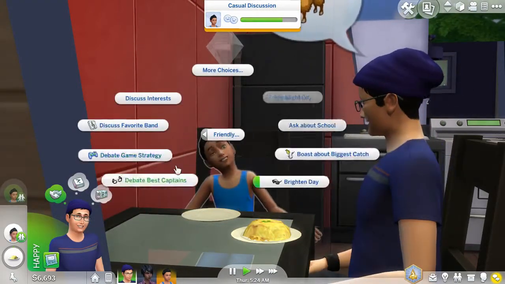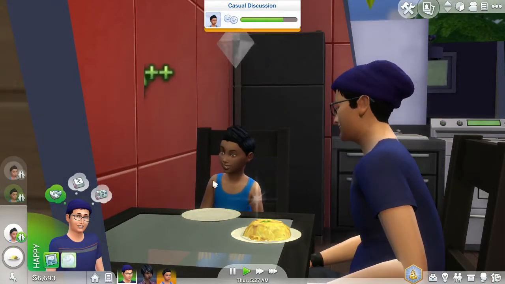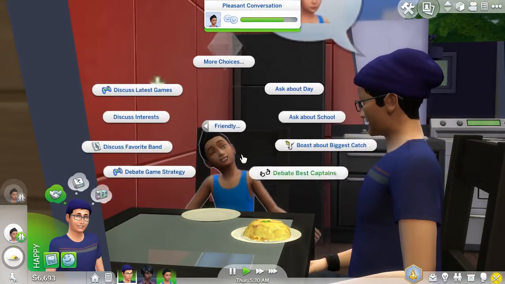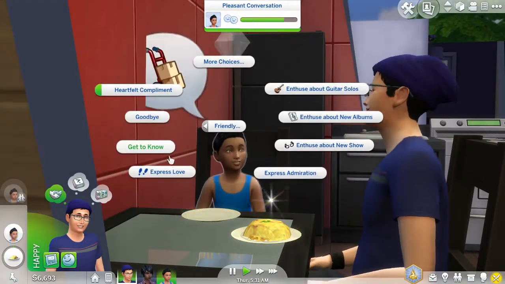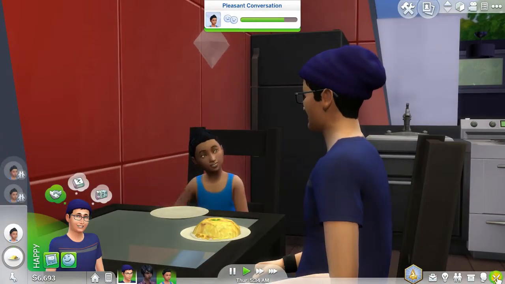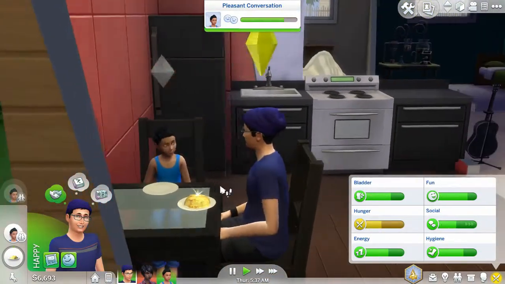What choices? Friendly. Let's discuss interests. More choices. Friendly. More choices. Good. Now he's feeling better. Let's get to know him. Hurry up and eat, because we need to at least let him get a nap in before he leaves.